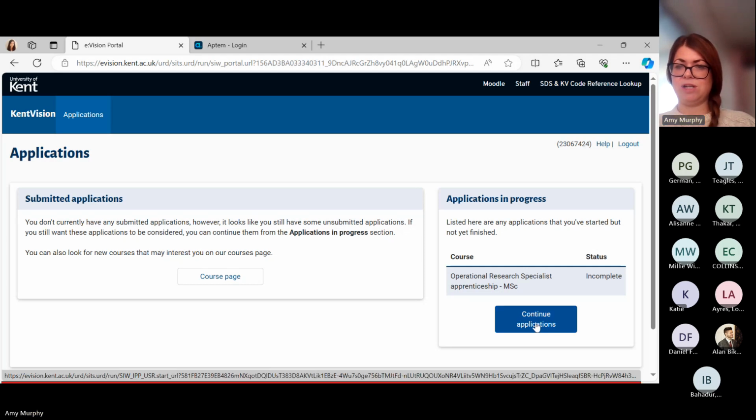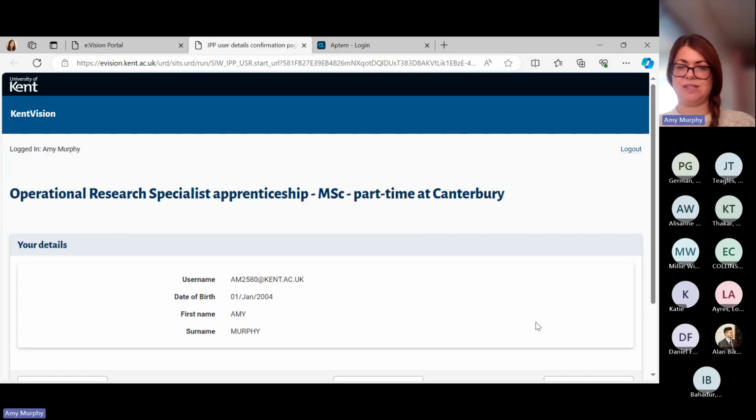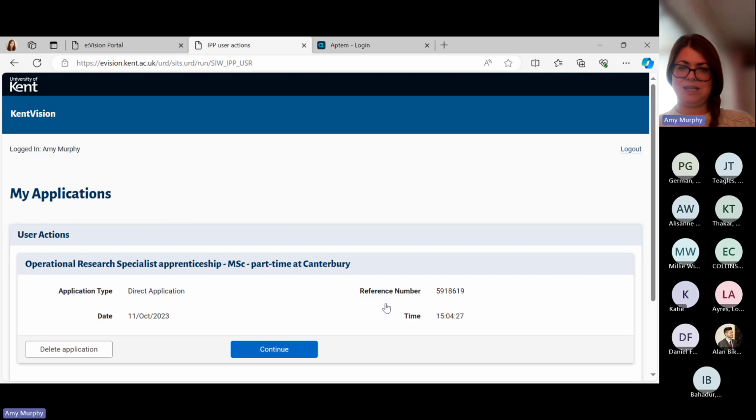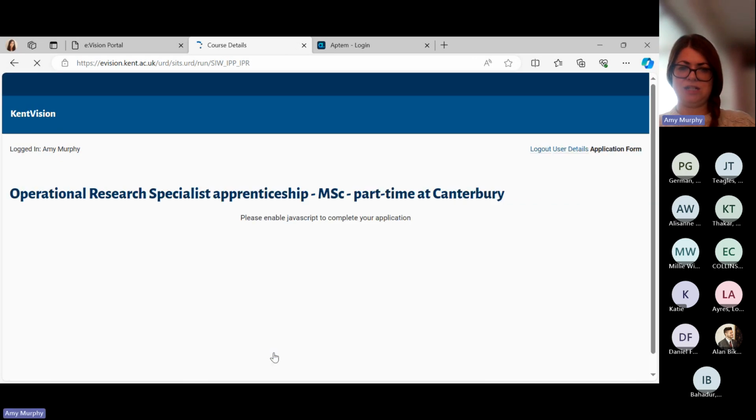Once you've created your login, you will see your application and you'll go through to continue. It'll get you to check your details. Obviously, username will be your email. Just make sure that you've got it correct because otherwise the system will keep sending things to the wrong email. I will continue with our application.